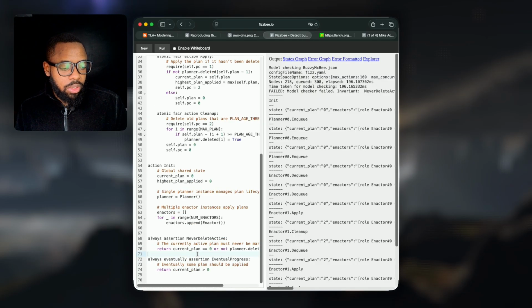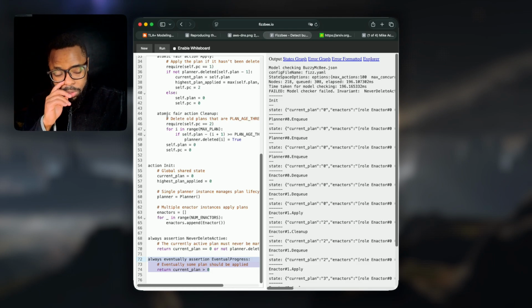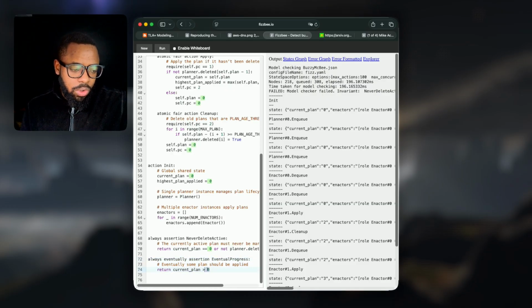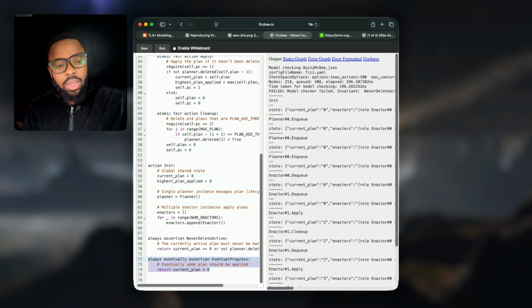And this was not in the original TLA spec from Murat's blog post. That was not in there, but I just figured I'd add it just as a way to show how to set a liveness property. Oh, I guess I didn't really speak to what a liveness property is. Liveness really is saying something good will eventually happen, a very simple way to put it is that progress will be made.